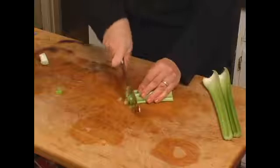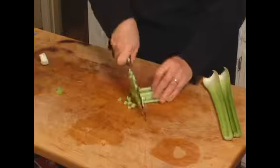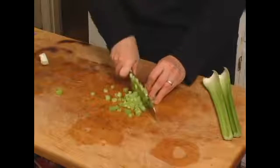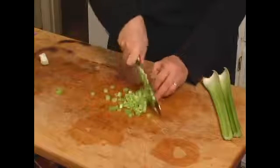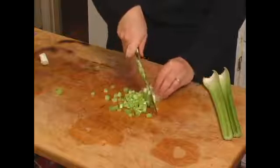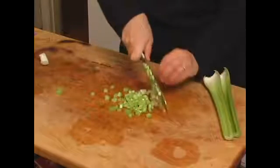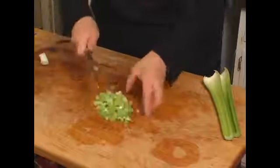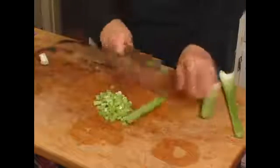If you have big chunks of celery in there and little chunks, by the time the big chunks cook, the little chunks are going to be nothing but mush, or even sort of melt and disappear. So you want to do that with all 3 stalks.